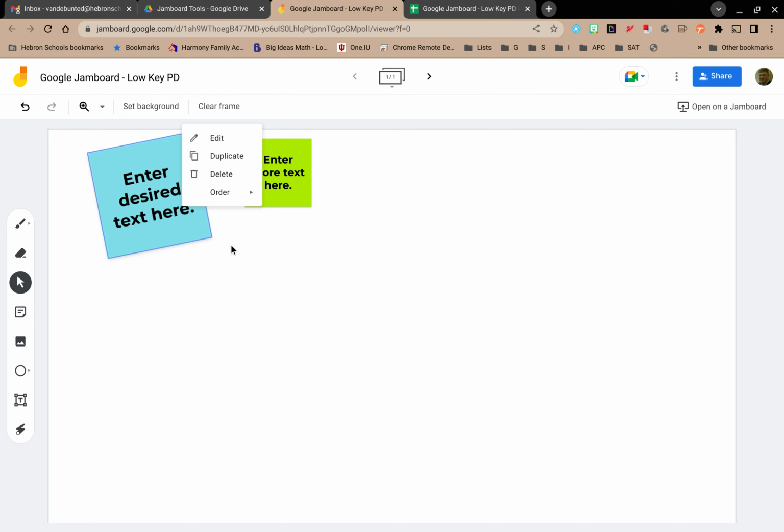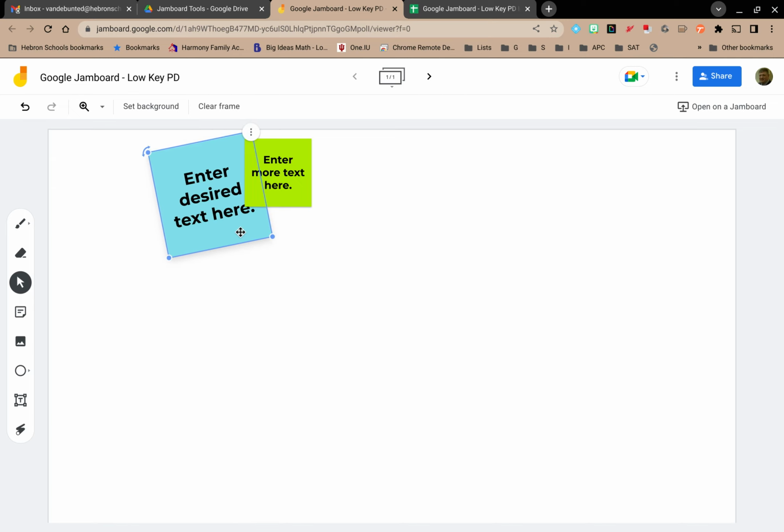The only exception to that would be if you have a background image for your Jamboard frame, that would be the lowest layer, and there would be nothing lower than that. Since the blue sticky note was added first, we know that that is on the bottom of the two sticky notes. So if I move it, notice the green one stays on top. I see the green one and parts of the blue one are hidden.